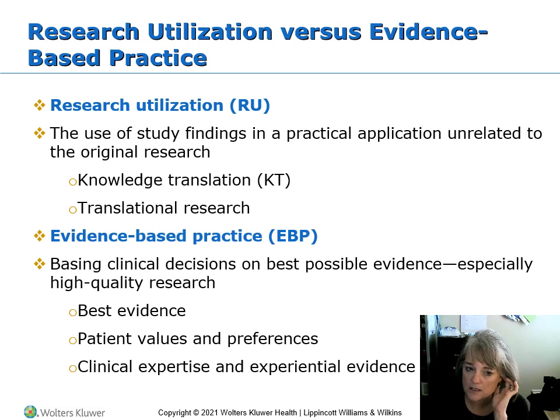So again, research utilization really looks at the practical application unrelated to the original research, or translational research. But evidence-based practice really is not developing research or looking at, okay, they researched it in this group, now let's change the research question a little bit and research it in this group. But this is really taking what is in the research and combining it with some other things that we see in practice, making that be the basis for our clinical decisions.